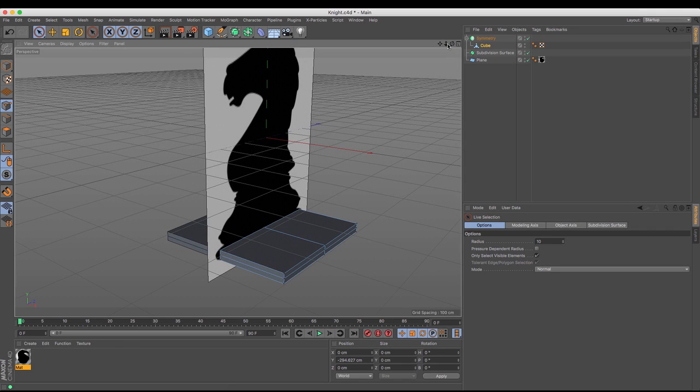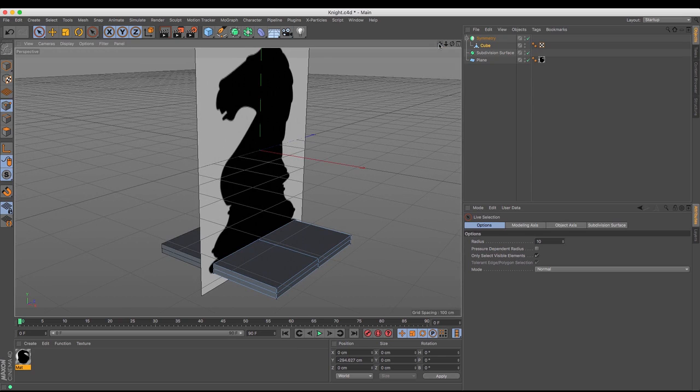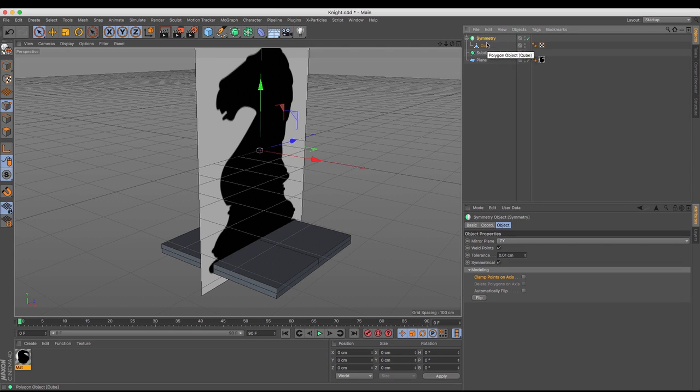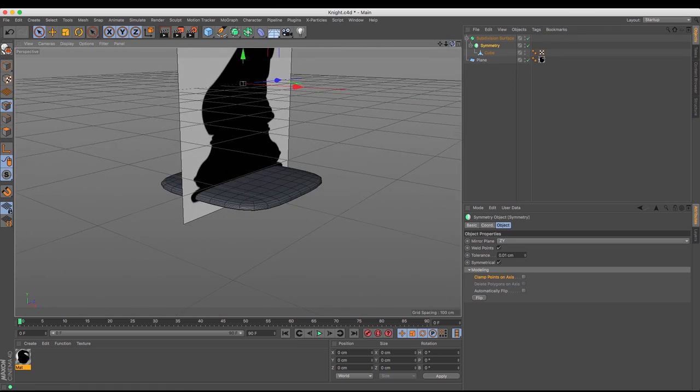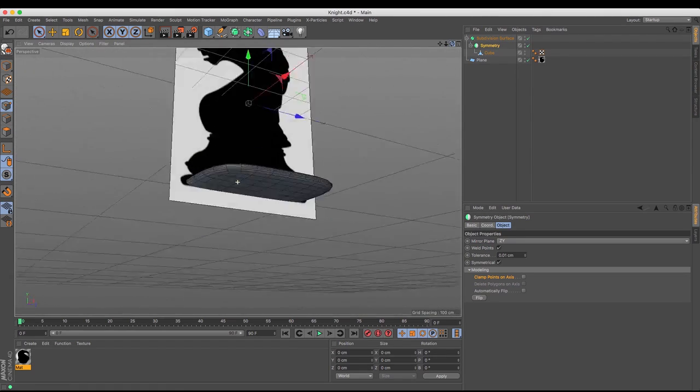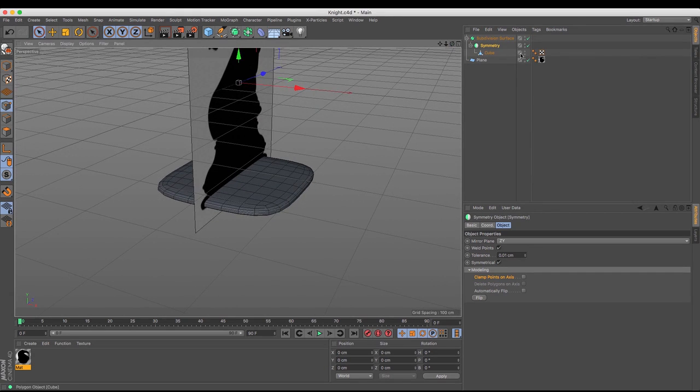Now I'm going to use the generator, and the generator I've chosen is the subdivision surface. The other generators we've used always use some form of spline. In this instance we use an object, and the object we're going to use this time is the cube with the symmetry. So with the symmetry selected, I'm going to drag and drop it into the subdivision surface. You can see that that instantly changes the way that it is created. It's no longer as blocky, no longer as square. I can just untick the subdivision surface, and you can see that it changes.